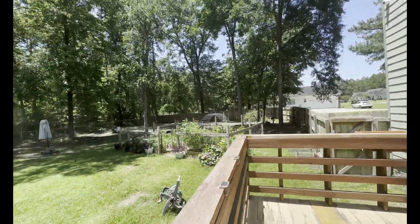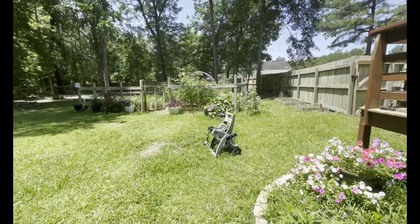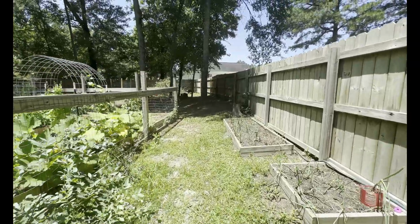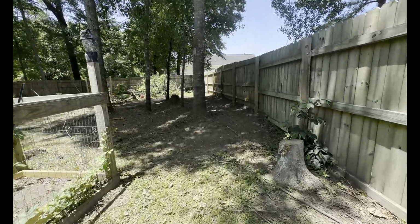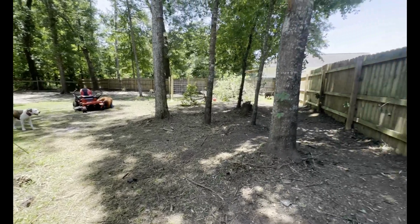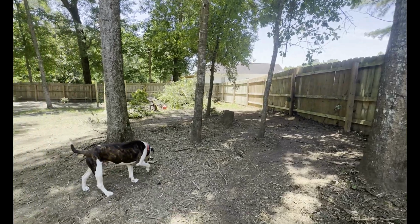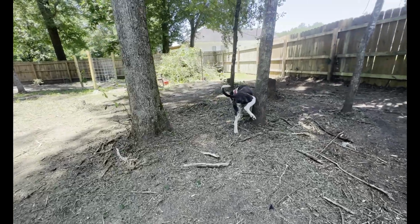Look at that. Baby. Guys, look at this. He has come out here and opened up this whole area. Isn't this beautiful? This is what I've been wanting. I've been asking him to come out here and clean out this spot, and he has gotten this whole area clean. I am in love with it. I love it. All this open space. Now we can see all up under these trees. This is going to be a nice little spot for something. We may even put our little chairs over here.